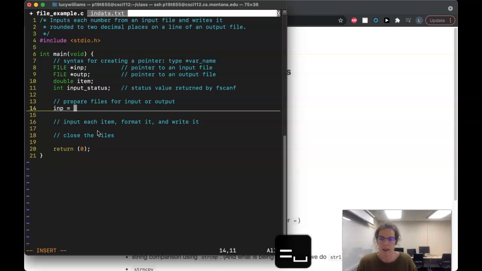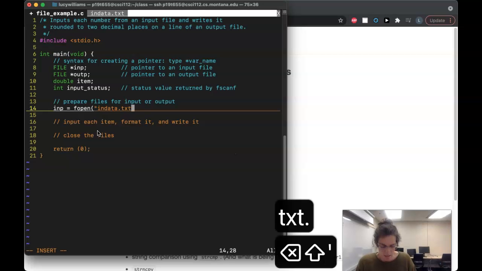The syntax for that is we assign our file pointer inp to what is returned by the function fopen, and we pass in the name of our input file. We can see above that's indata.txt, so we pass that as a string.